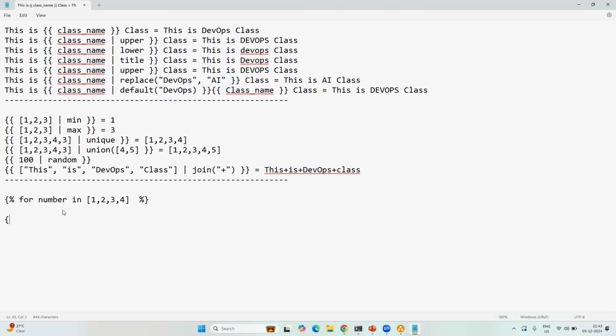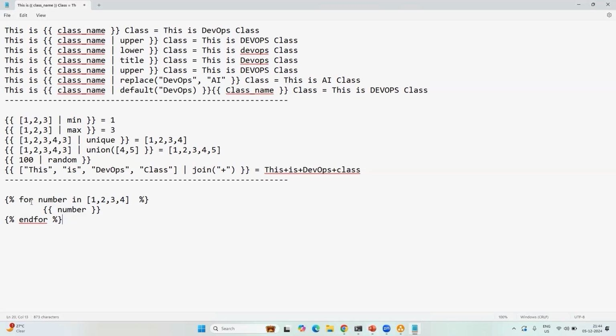And you can just put down whatever your Python script is, right? And between this, you can just type whatever you want. Let's say I want to print number. So again, it's a variable, so in double braces, number. What it's going to do is print 1, 2, 3, 4 in a row, right? Do you understand? Okay. So this is basically how you can use loops.